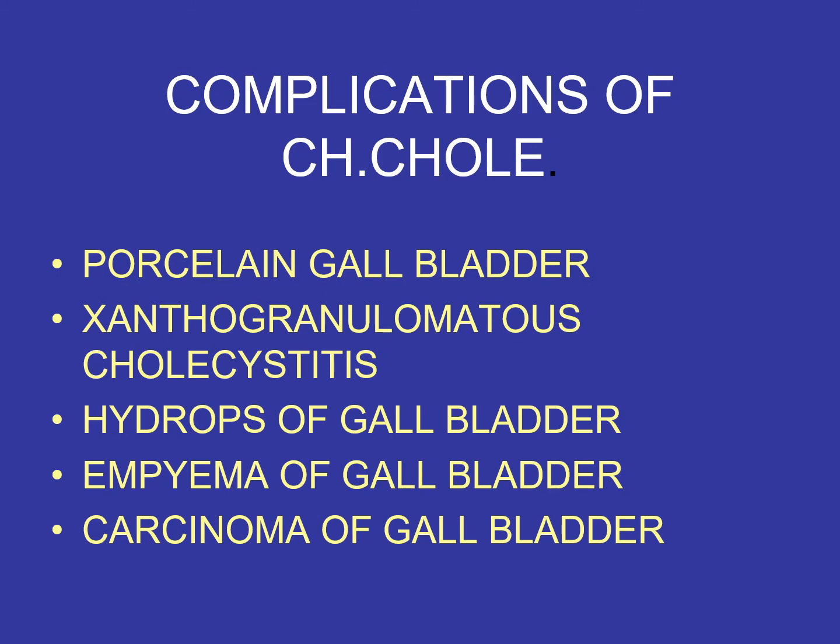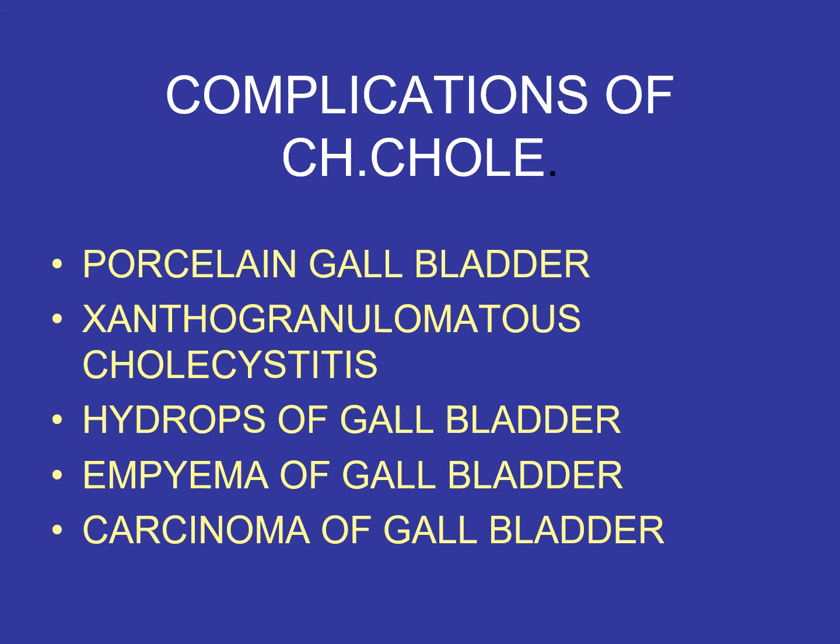Now, what are the complications of chronic cholecystitis? I told you one, porcelain gallbladder, that is because of progressive accumulation of calcium salts in the wall of the gallbladder, which may convert it to an egg-shell-like structure. Xanthogranulomatous cholecystitis is because of the presence of cholesterol, which can lead to a form of cholecystitis known as xanthogranulomatous, because whenever there is accumulation of cholesterol there will be formation of granulomas.